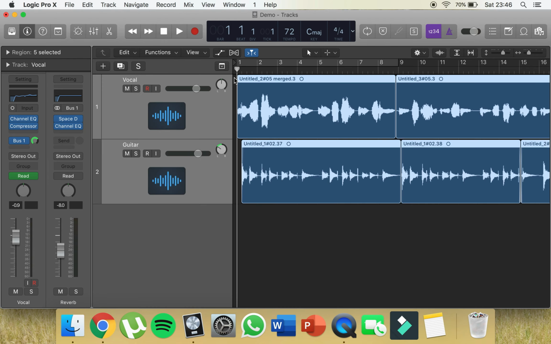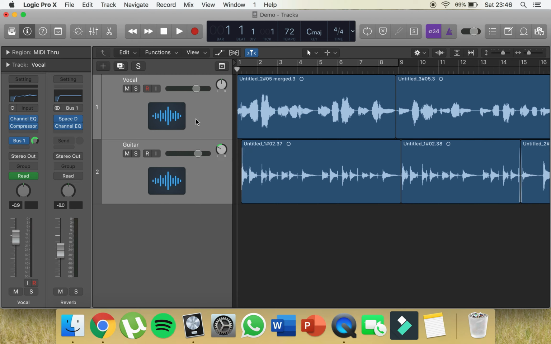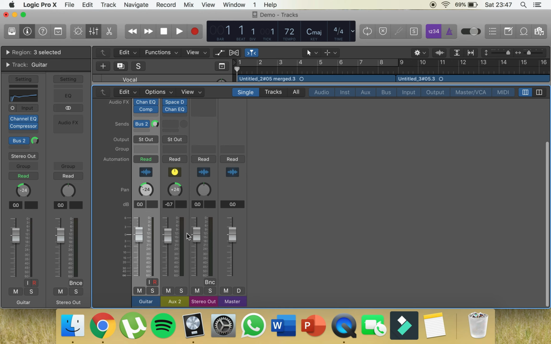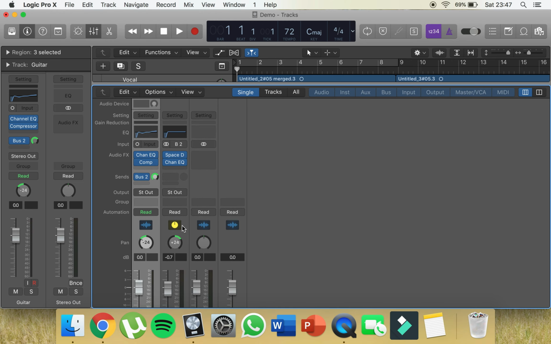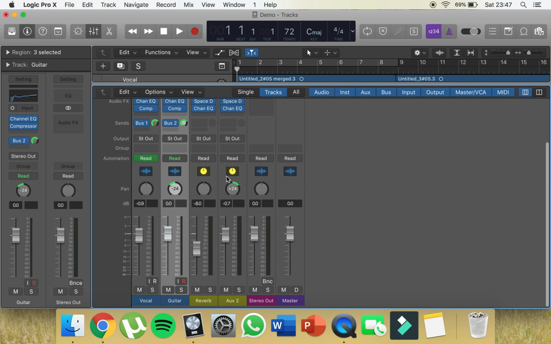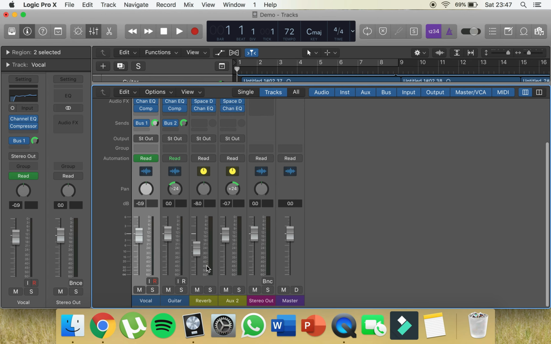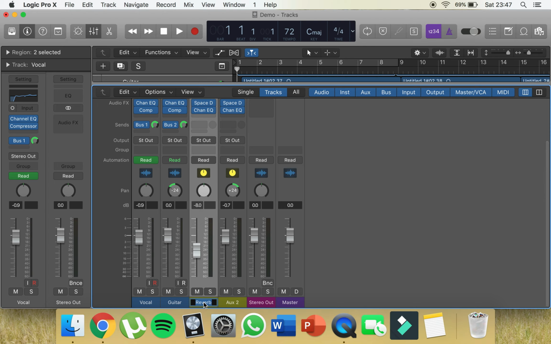And then in an acoustic song like this, to get some nice balance either side and to create some space, I have bussed my guitar into another reverb. So we can see here's the vocal, and this is going into this reverb here. I'll rename it to vocal reverb. And this one is the guitar reverb.